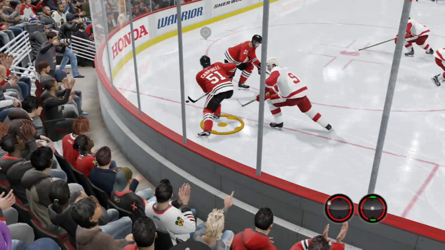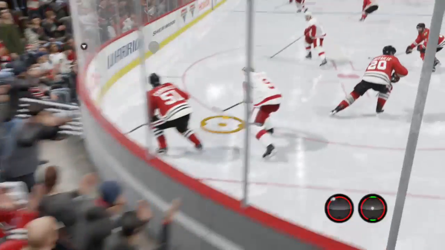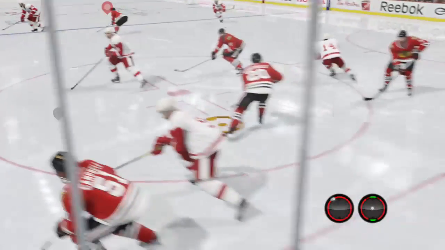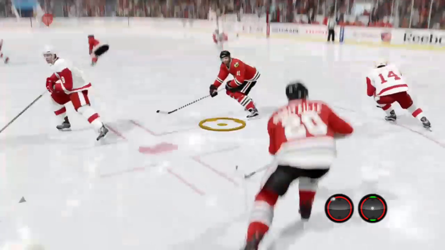Aggressive forechecks are very tough to get out of your own zone, because I have people everywhere ready to take this puck, and quite honestly, not much you can do here, especially since my AI is going to time along the boards if he holds the puck for too long. So short passes would probably be the way to go.